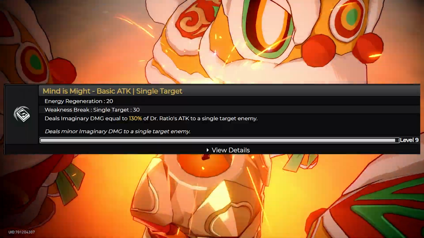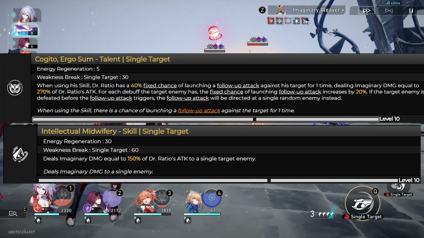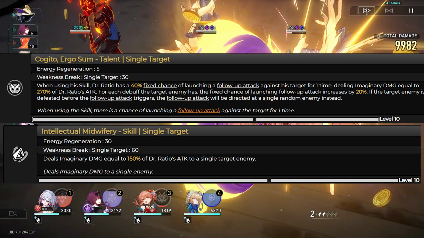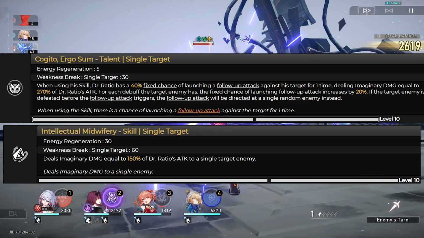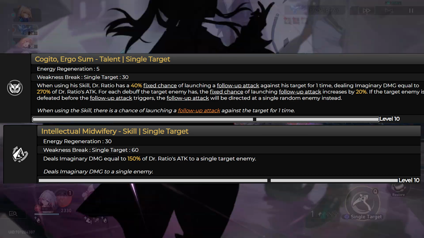So as usual, I'm going to skip over his basic attack as there's nothing special about it, but for his skill, this is where the follow-up element of his kit comes in. In fact, every single time Dr. Ratio uses his skill, there is a base 40% chance to launch a follow-up attack, which is his talent, and in addition, for every debuff that the enemy has, the chance of that follow-up attack happening increases by 20%.